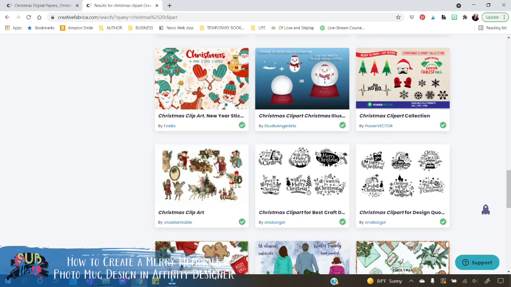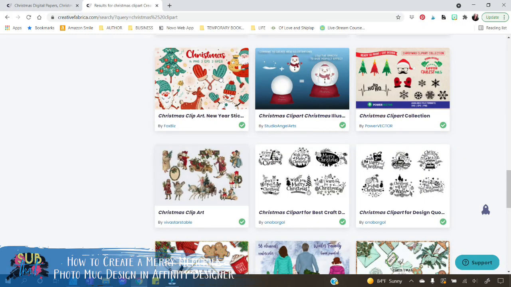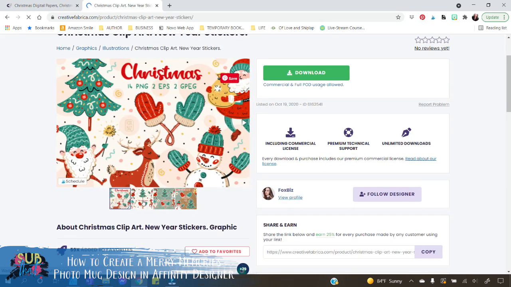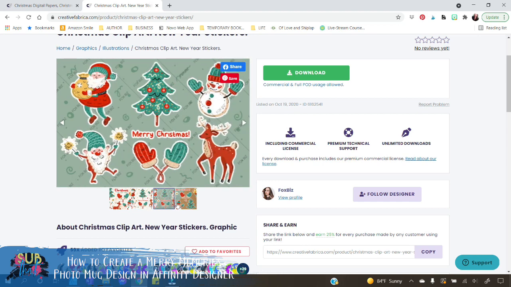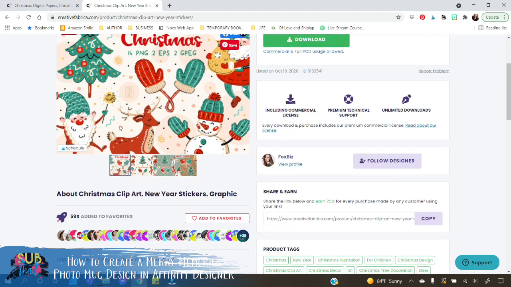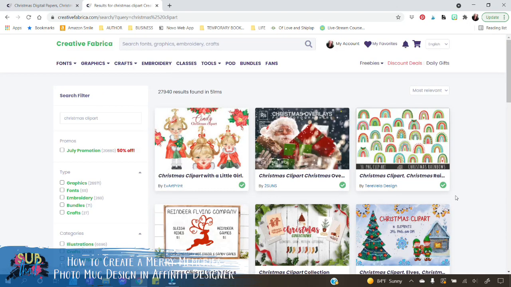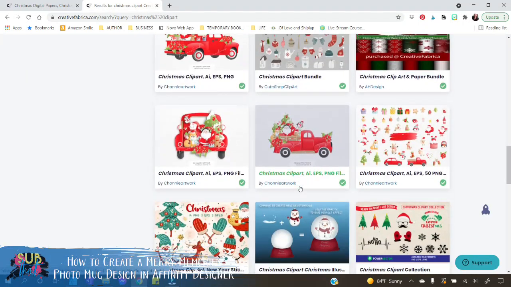I kind of like these little snowmen. How much space do I got here? Let's see what this little set's got for me. Mittens, tree, and a deer. Well, I don't think it's quite the vibe we're going for, but sometimes you have to download a few until you find the perfect ones.